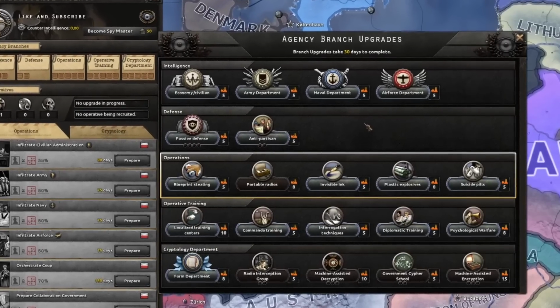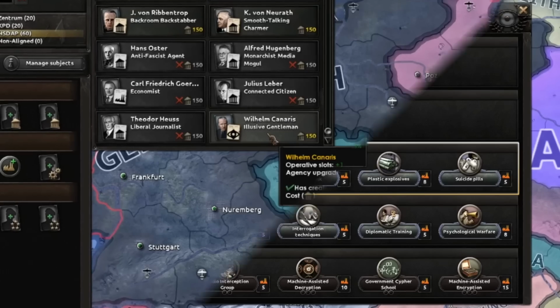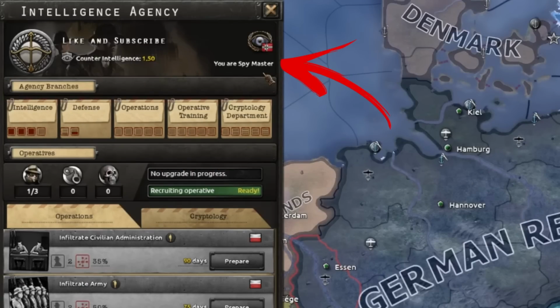You initially start out with 1 spy slot, and you can unlock more by completing 5 agency upgrades, hiring the new elusive gentleman or similar political advisor through focus trees, or by becoming a faction spy master. This latter option will give you a number of spy slots depending on the number of countries and the size of those in your faction, as long as they're independent or at least a Dominion level puppet.